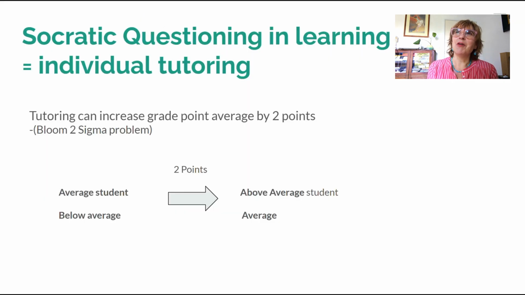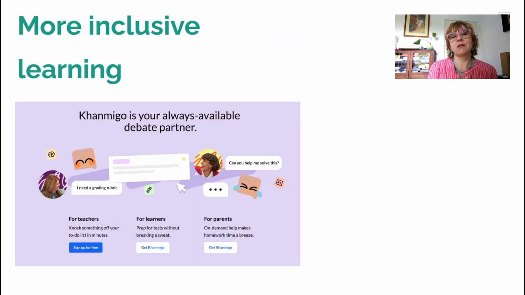So Khanmigo won't give you the direct response. So if you ask it about a book character and say, why does that character keep on looking at the green light? They will say, oh, it reminds me of my love who's across the way, but won't give you the direct answer of, in this case, it is like this. What that means is that it gives learners who might be less likely to ask questions in class an opportunity to interact in a way that works for them and at a time that works for them.